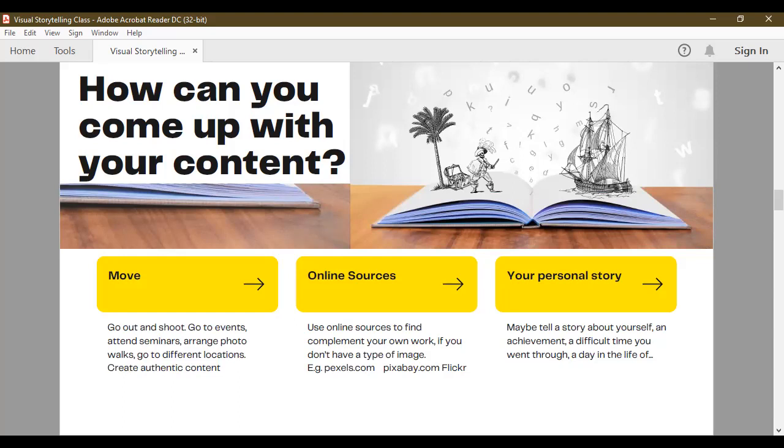How do you get started? If you remember, last week when we talked about how to get started, there are various places and various people to talk to, and various places you can go to look for a story. And I think it's very similar to how to come up with content for visual storytelling.